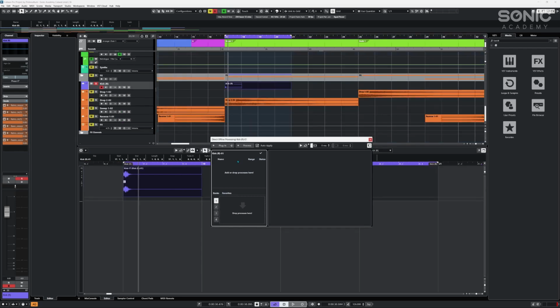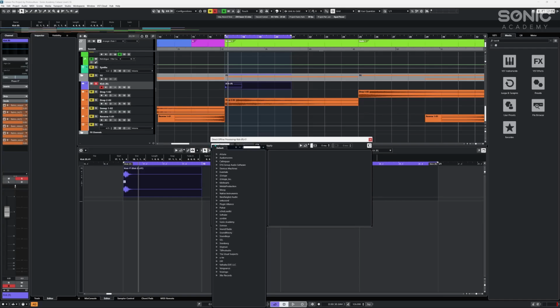Now, the beauty of this is you can actually apply processes and plugins all at the same time. Processes will be things like fade outs, gain adjustments. You can reverse parts, add silence to parts, etc. Time stretch things. And then we have plugins as well. So in this case, we're going to bring in a plugin first, because what I want to do here is cut out a bunch of the tops.